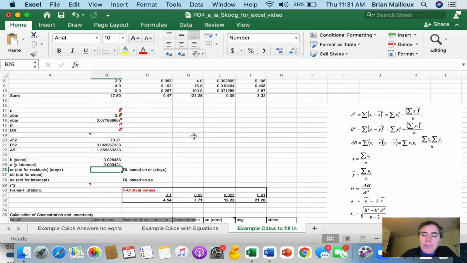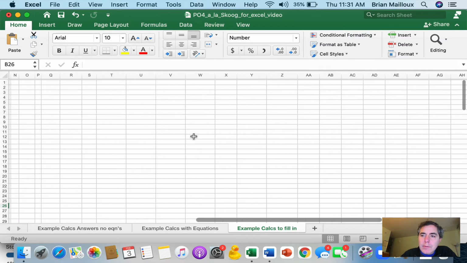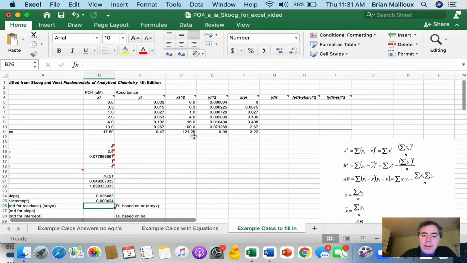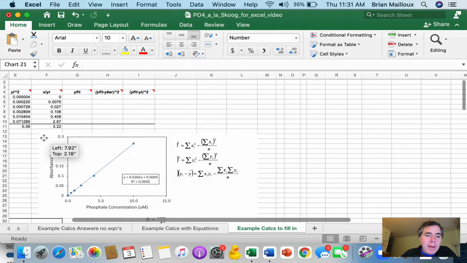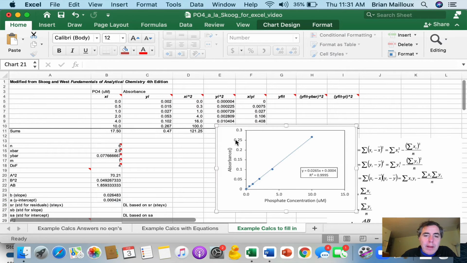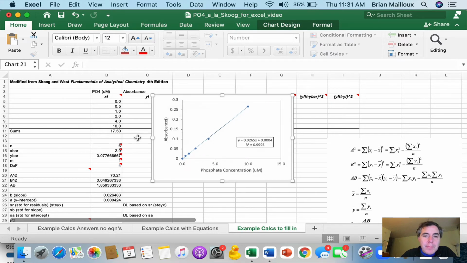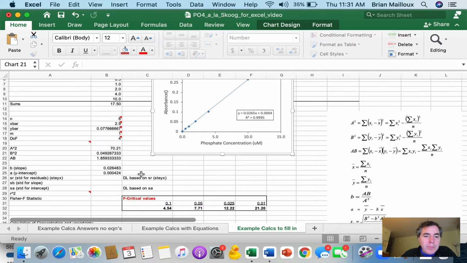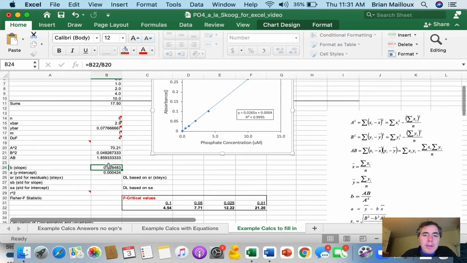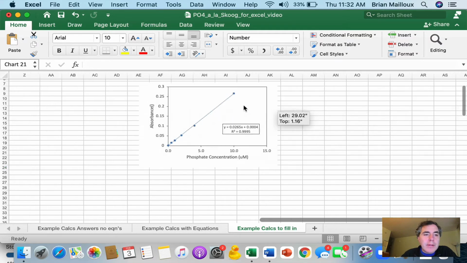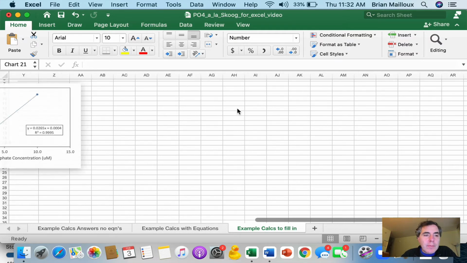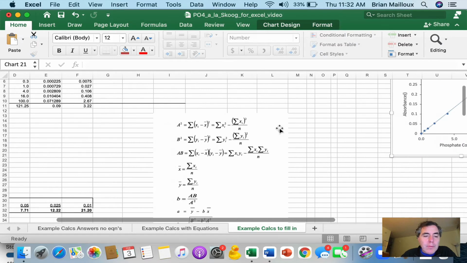Let's see if that actually matches what was on our graph. Now this is where it hurts that I lost my graph, there we go. Did we calculate the same as Excel? Slope 0.0265, boom, yep. If we round it, it'll be the same. And then intercept 0.0004, right, 24. It's rounded, it is the same. So we match exactly what Excel is. Oh, I did it again. It's calculating. So we're going to leave our graph here in case we need it again.